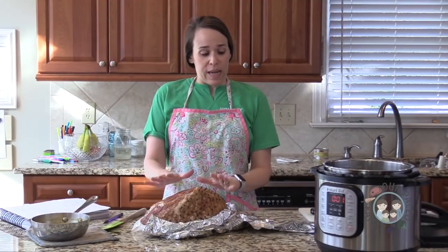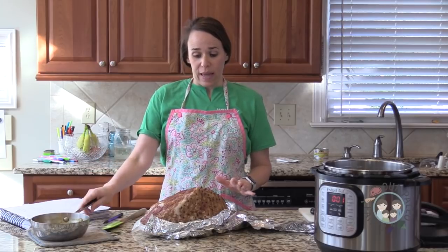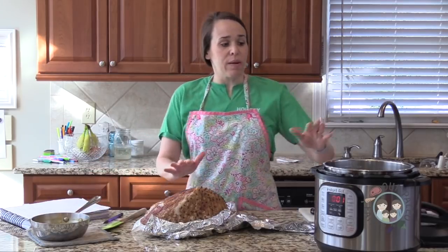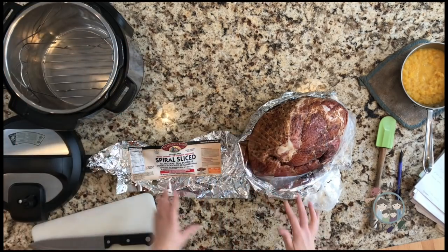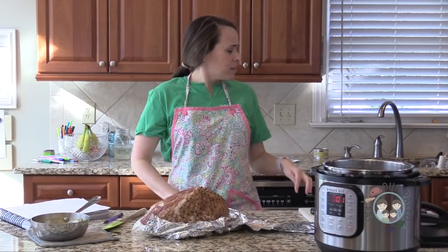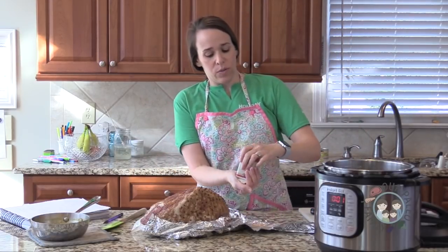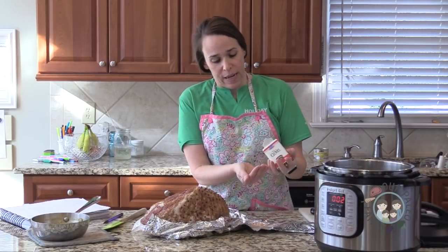So what I have here is an 8.5 pound spiral sliced ham, and I have made my own glaze. And I'm going to use my rack in my Instant Pot just because otherwise I think it would really be a beast to get out. And you can see here I've chosen to use whole cloves, and I did most of it ahead of time.